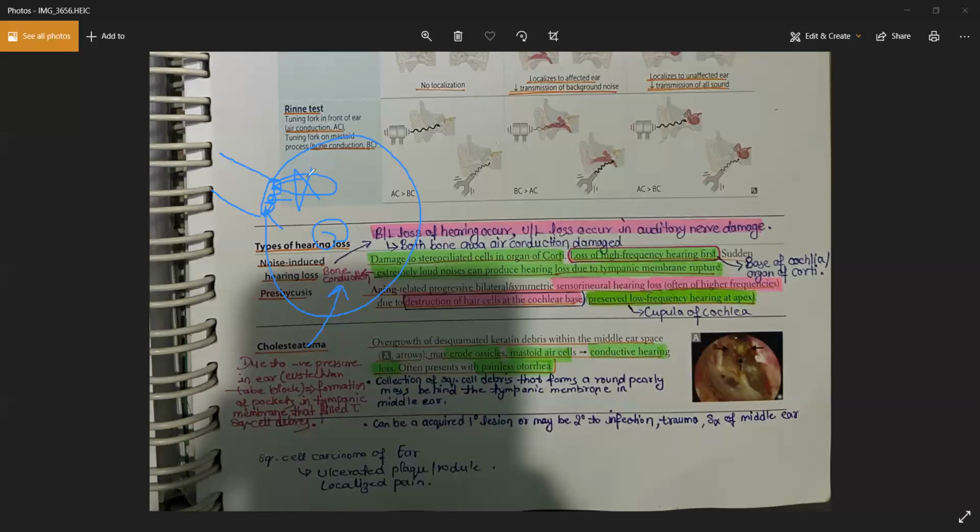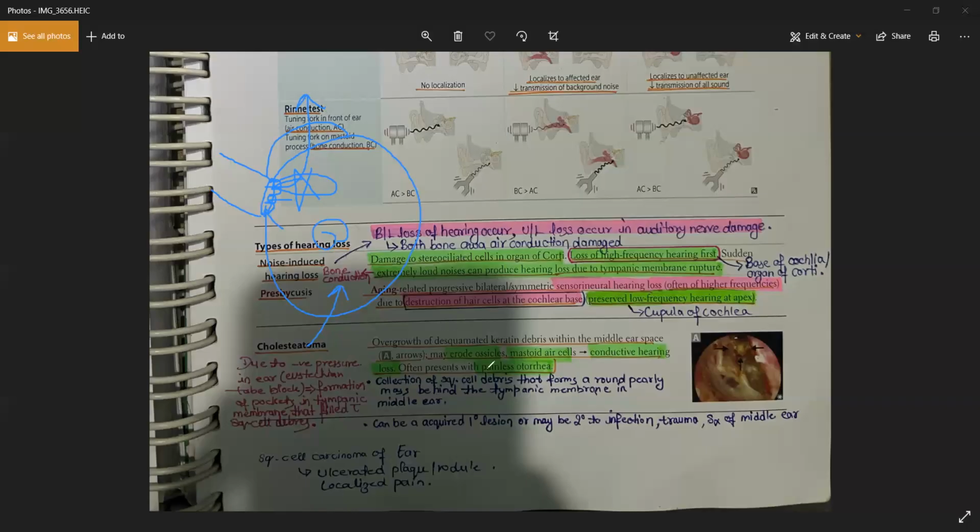Now, along with these ear ossicles, you have the mastoid air cells also. And when they get damaged, these mastoid air cells present on the upper part, this inflammation can even reach your brain, and that can cause a brain abscess also. And that is the reason a patient can die because of the cholesteatoma. This condition is often non-fatal, but sometimes it becomes fatal whenever you have a brain abscess as a complication.